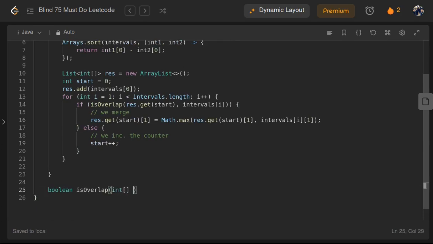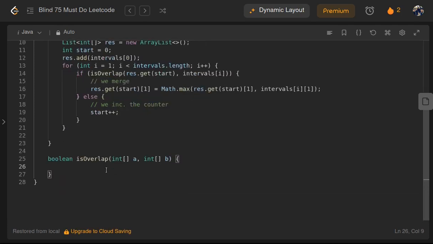We have two arrays over here, a and b. We need to say whether these two segments overlap or not. So to say that two segments overlap or not, we check if a of 0 is greater than b of 1.